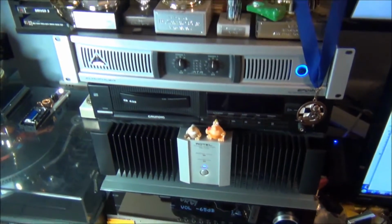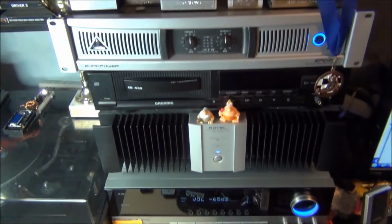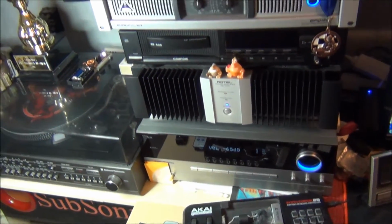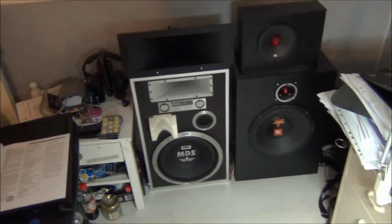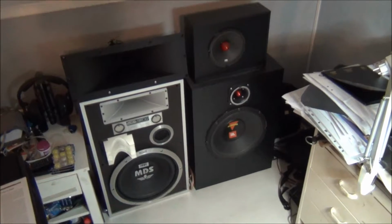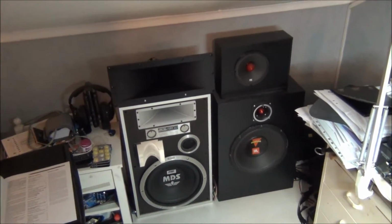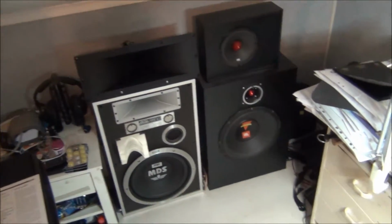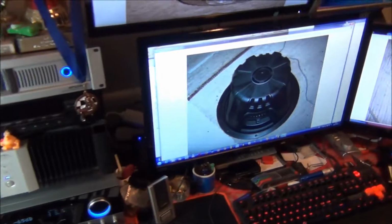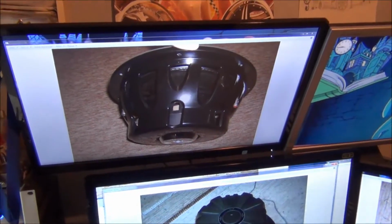So I'm not going to blast your ears with high music today, because we are only going to demonstrate a little bit how the stuff is connected and everything. So I'm gonna play some music after we're done talking, so you can hear a bit about it, even though it's not very clear or possible to record how speakers play through a little microphone on a compact camera here.